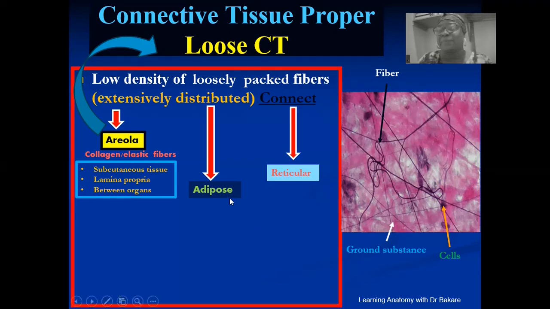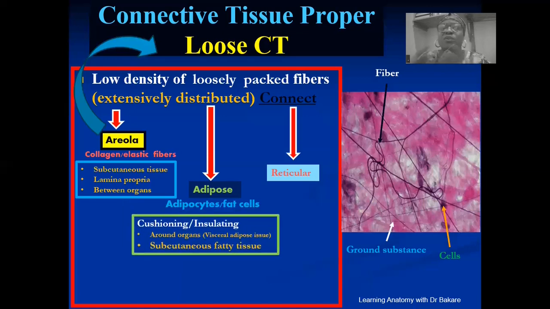You also have the adipose type of connective tissue. This adipose type of connective tissue is seen to be spiced with adipocytes or fat cells. These cells are known to store fats, and what they do is to provide cushioning and also an insulating effect. You see them around organs where they are tagged as visceral fats, and at this point they are referred to as visceral adipose tissue. In this region, they help to cushion these organs and also help to keep them in place. You also have them in subcutaneous fatty tissue. This subcutaneous fatty layer is seen to help insulate the body.